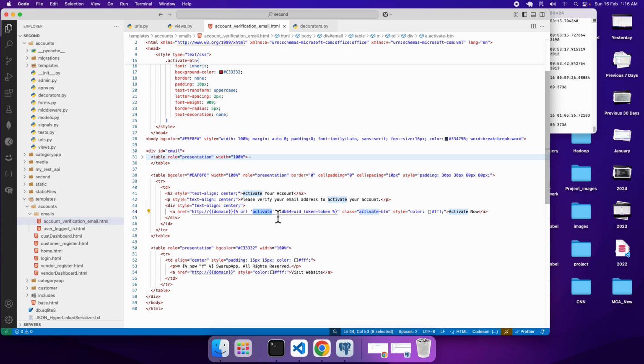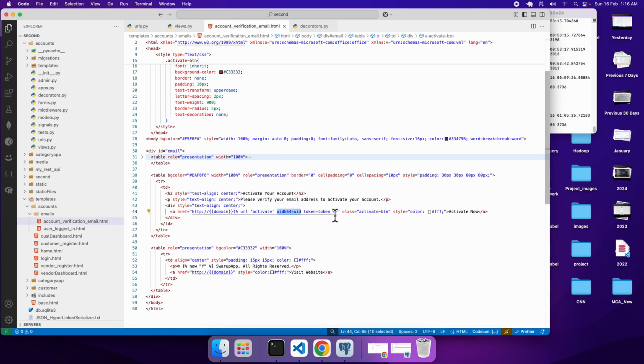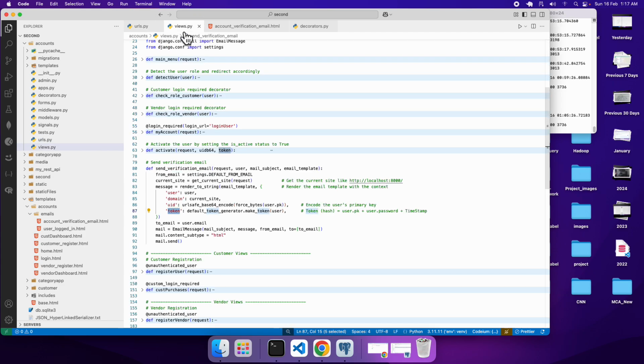See over here, there is a variable called UID, which holds the ID that got generated right from here. That is the UID, which is the primary key in the encoded format, and there is a token, which is a hash format, also mentioned over here in the form of a variable. These are what get extracted inside the urls.py file. So when the user clicks on the mail and goes for the activate, it will pick up the primary key in the 64-bit encoded format, and it will pick up the hash. The activate function has to verify whether the activation has been taken successfully or not. Okay, so that is what the message has done.